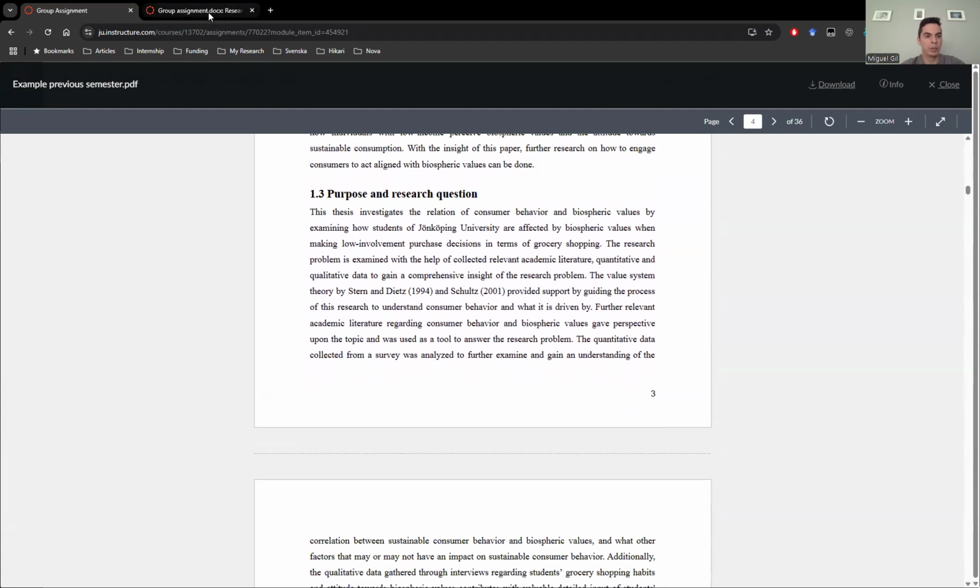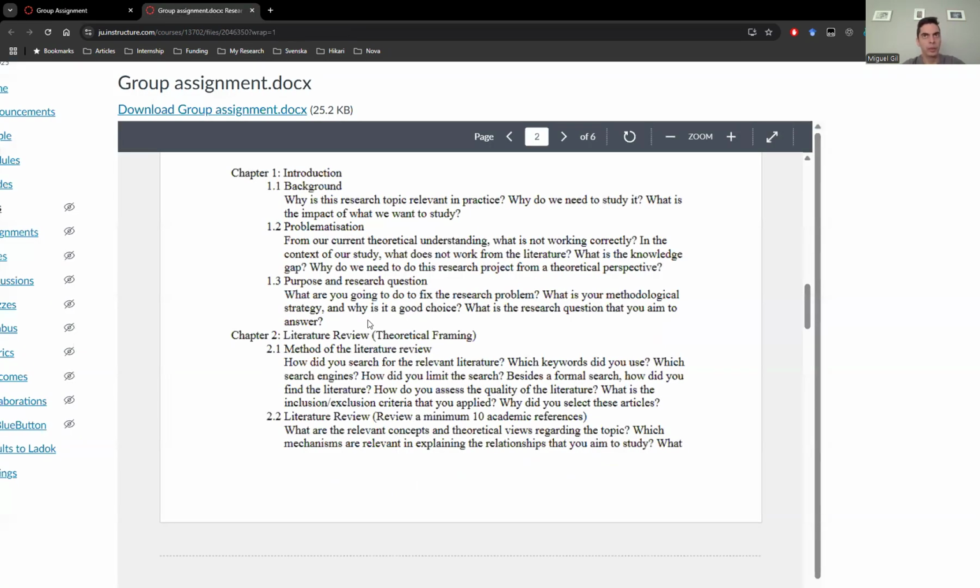And finally, the purpose and research question. It's basically what you are going to do to fix this research problem. So what we are going to do, as I explained before, is a mixed methodology study where we are going to use quantitative data and qualitative data, and maybe in that same paragraph explain why it's a good idea to include both sides. As discussed, it's a more robust study, and also you are trying to understand something that is objective and subjective at the same time. And at the end, finish with the research questions.